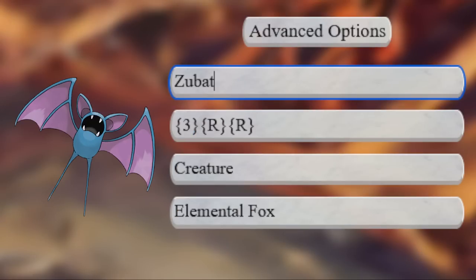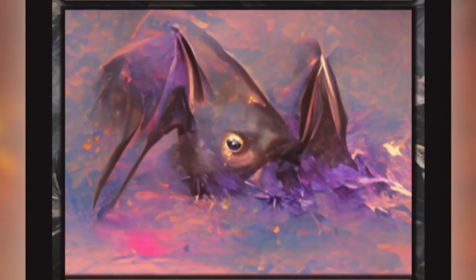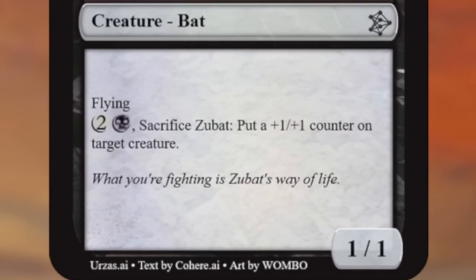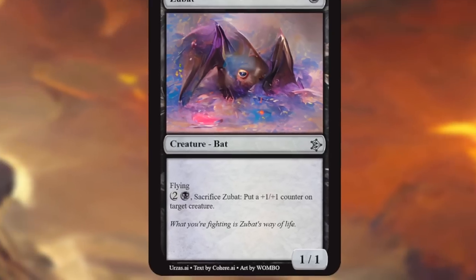Let's move on to Zubat, the one drop that you can't get rid of, and of course a bat. Zubat turned into a 1-1 flyer, and for 2 and a black we can sacrifice Zubat to put a +1/+1 counter on target creature. Pretty reasonable for a 1-drop. And "what you're fighting is Zubat's way of life."